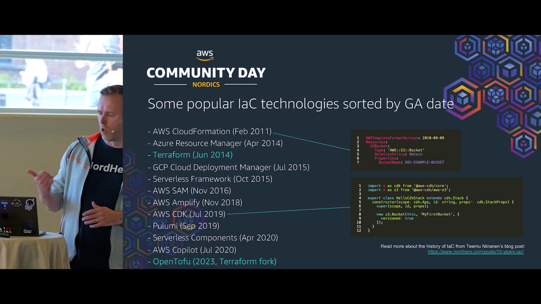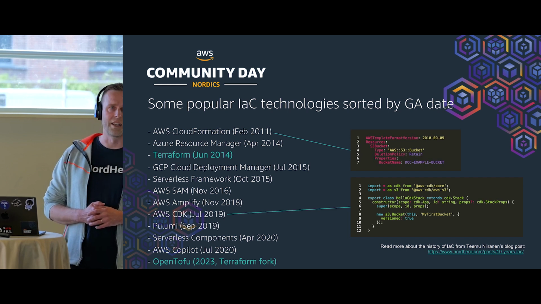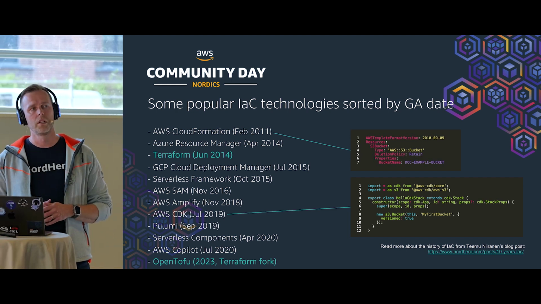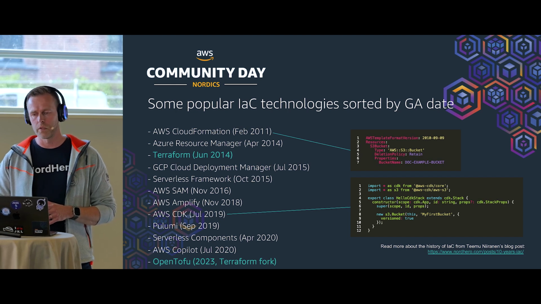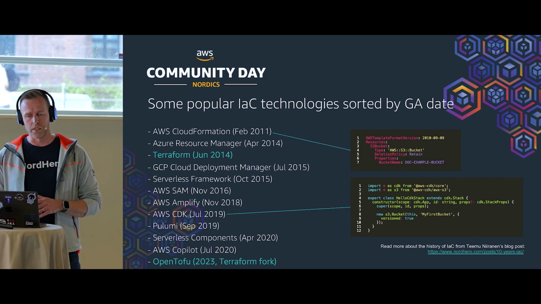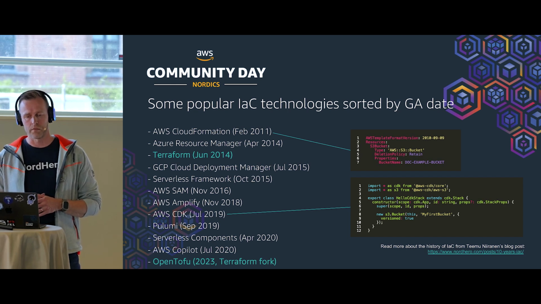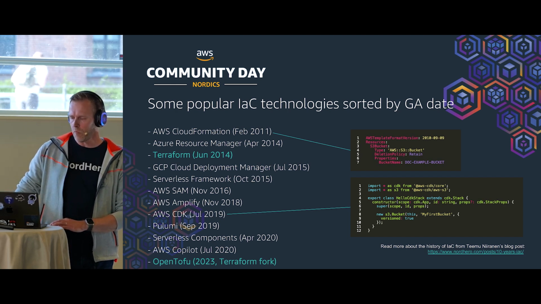And OpenTofu can't be left out. That was formed last year, more or less a fork from Terraform, but it may in the future go in its own direction. So far it's been quite easy to switch from Terraform to OpenTofu, while the actual language is more or less 100% the same. So typically you wouldn't need to have any changes in the Terraform code.